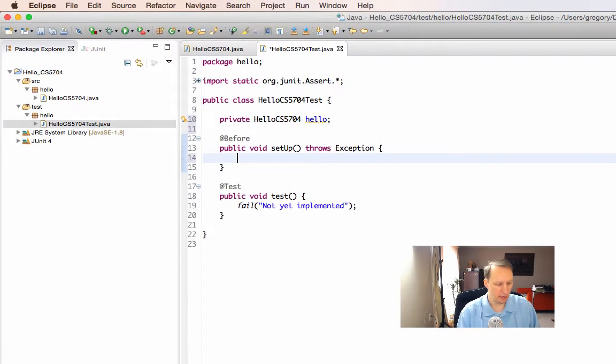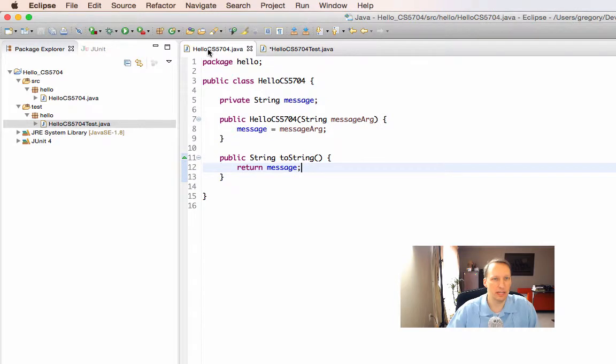Okay, so I'm going to type hello equals new hello CS5704. Right? Wrong. See, it's giving me an error here. It says the constructor hello 5704 with no arguments is undefined, and that is actually correct, right? Because look at my class here. My class takes an argument. So I need to change that.